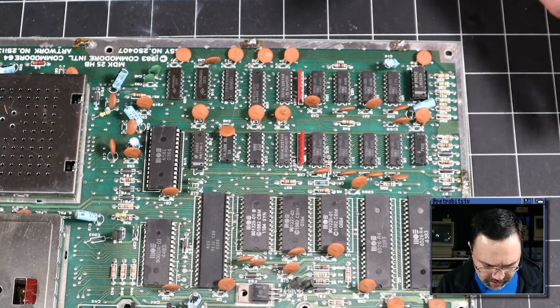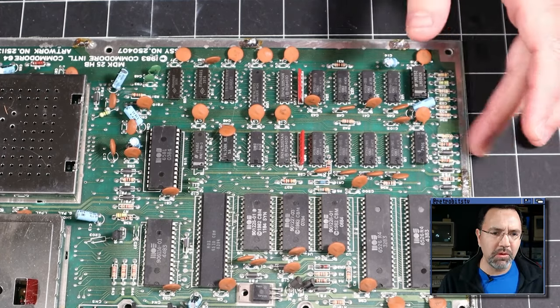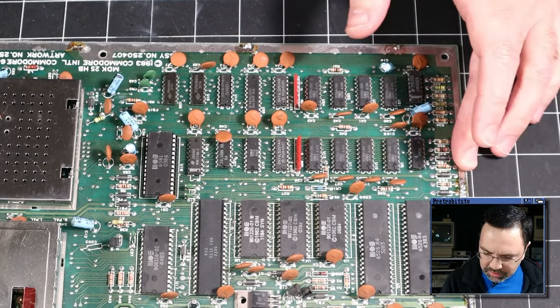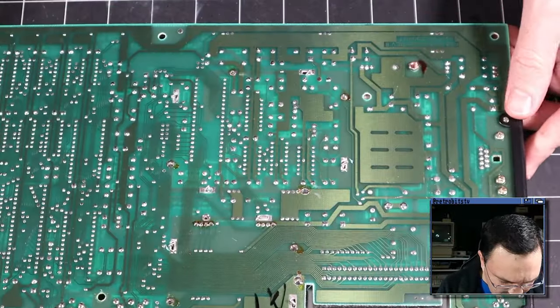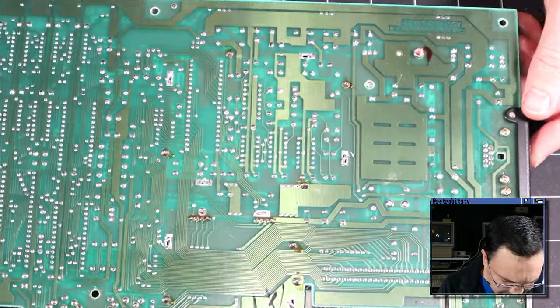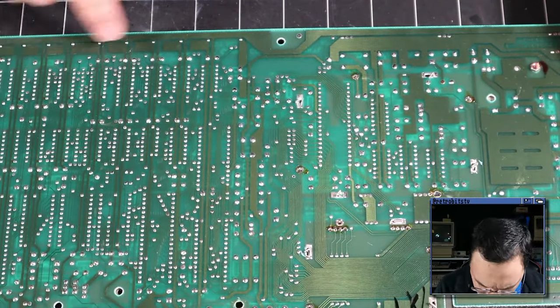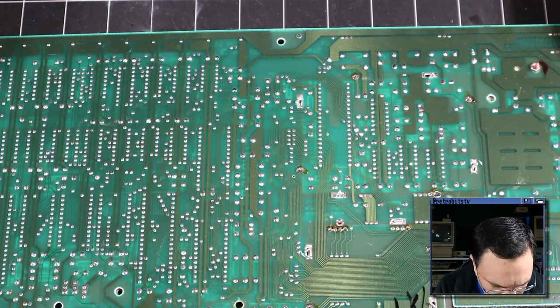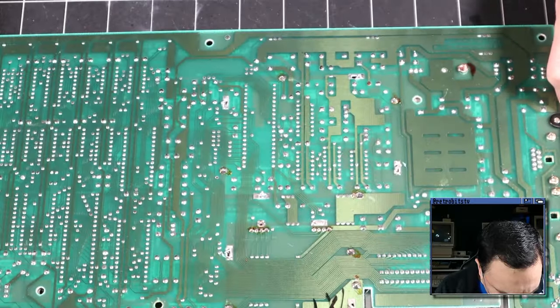There doesn't seem to be anything that jumps out at me right away as being immediately wrong. Of course, we don't know what's wrong with it since we haven't actually plugged it in yet. Let's just take a quick look at the backside and see if there's anything going on back here. Well, it looks pretty normal to me. It doesn't look like any of the stuff in this area has been reworked. I don't see any signs of obvious rework at all.